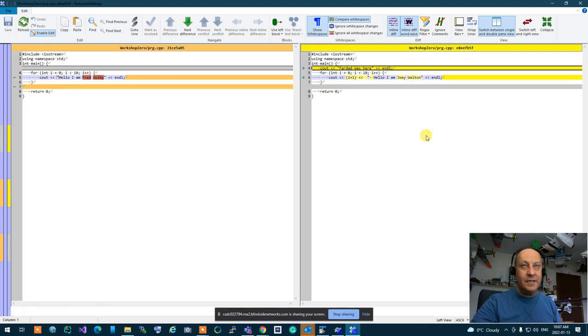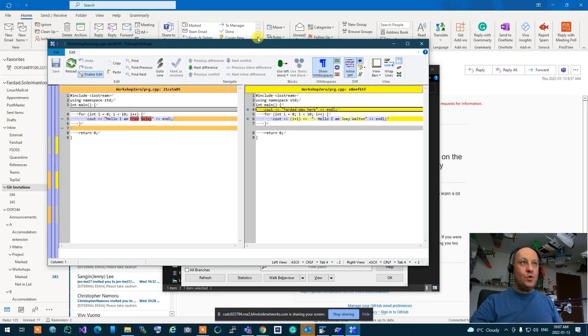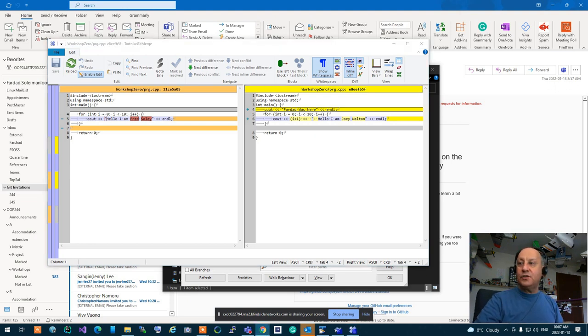So practically, I showed you what happens when you have a problem with your code. You put the status of your code, you push it in a repository, and you say, Fardad, I need help with Workshop 9. I'm gonna pull your repository, go to Workshop 9 in your repository, take it out in front of you, fix it, add it, push it, so when you pull, you can actually see exactly what changes were made to your application that made it work correctly. Do we understand how this happened?